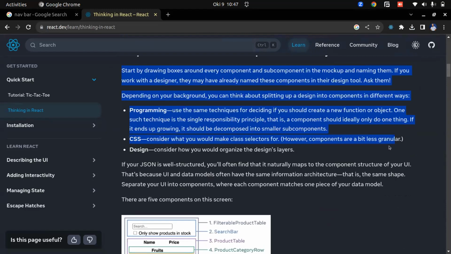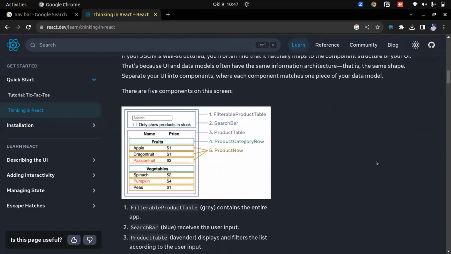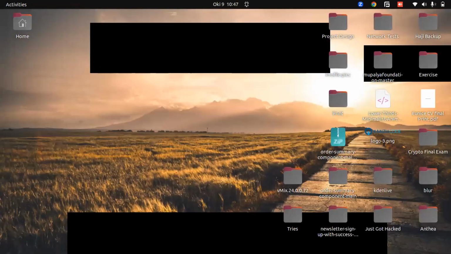Though the point here is not Think React. Think React was just an example. The point here is breaking your work into smaller components or manageable work, or thinking your work through before even you start coding it. Because you might not be doing that thing in React. Here we are on HTML and CSS, but the main idea behind it is to have that thinking before we start. I'll do this. But it's there. I'll share a link in case you want one.